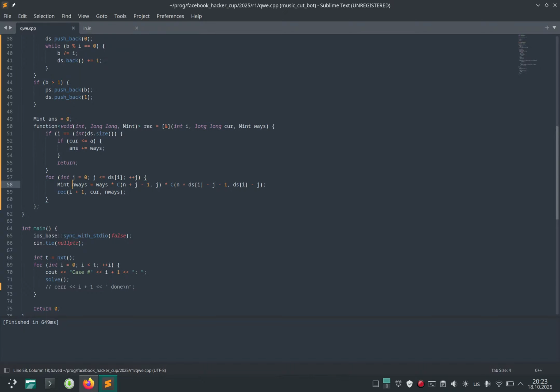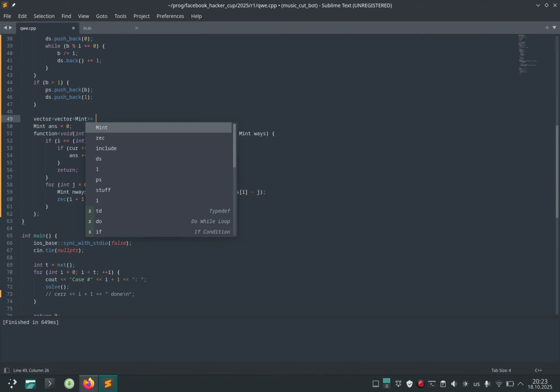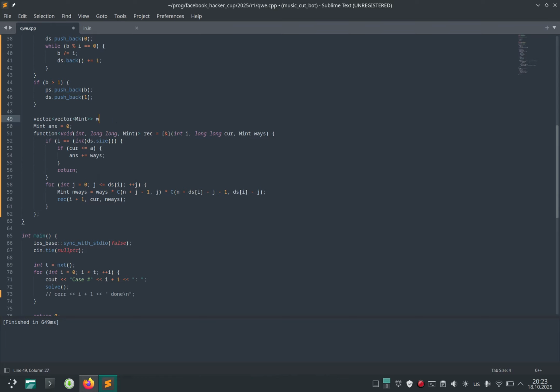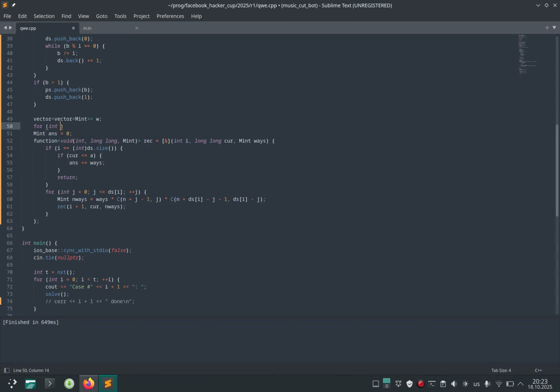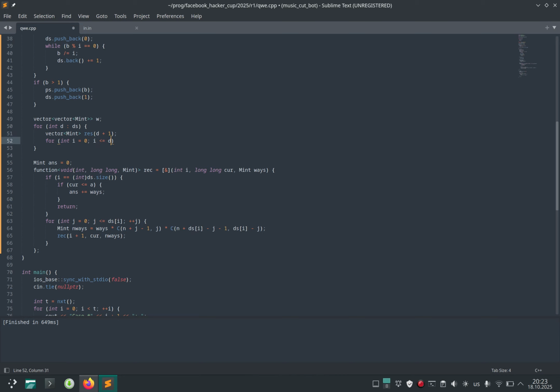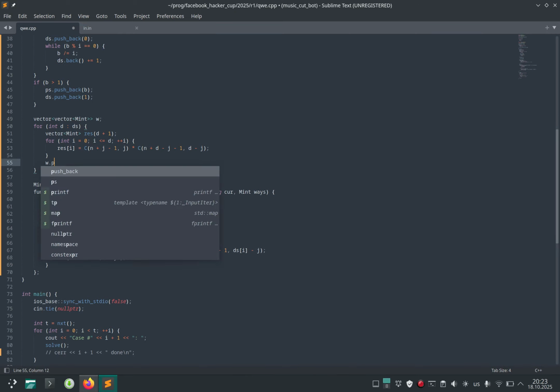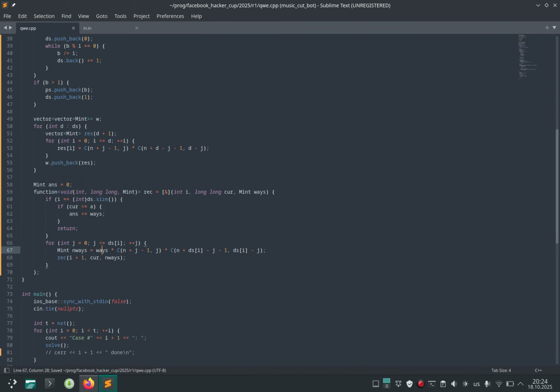Okay, can I just compute this once? Is that okay? Okay, w of I j, right?